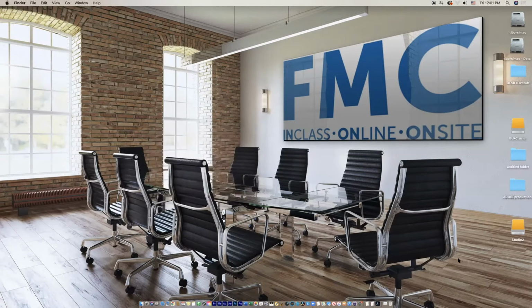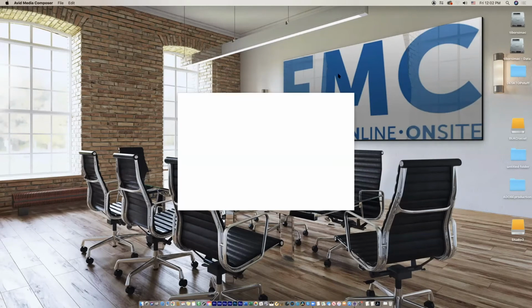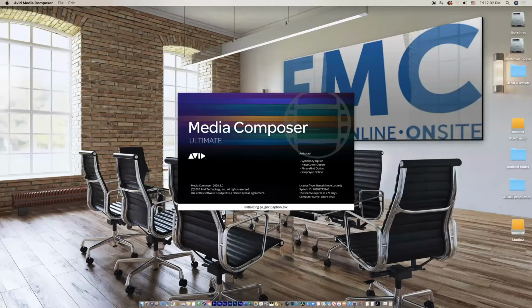With that, let's open up Media Composer. When the Media Composer is opened, it will identify itself and it will tell you what the version and the flavor is. The flavor I have is called Ultimate. And Ultimate has four elements that generally we really like a lot. One of them is the Symphony, then the NewsCutter if you're connected to a server, but the PhraseFind and the ScriptSync are very powerful ones.